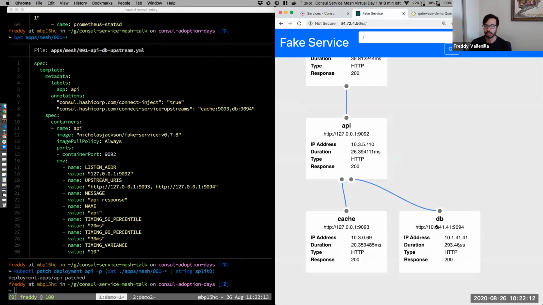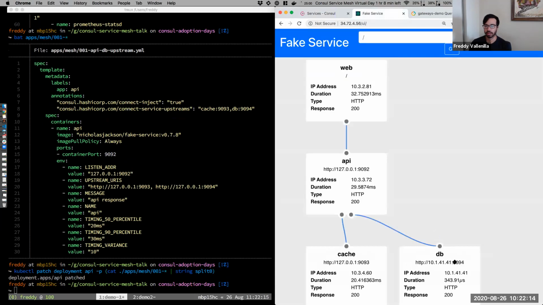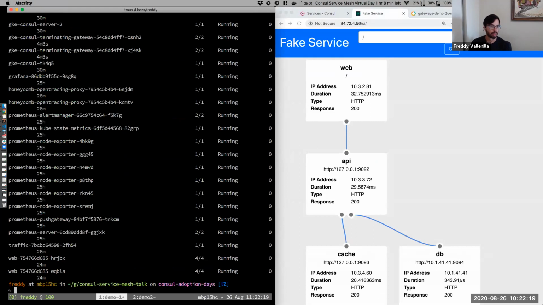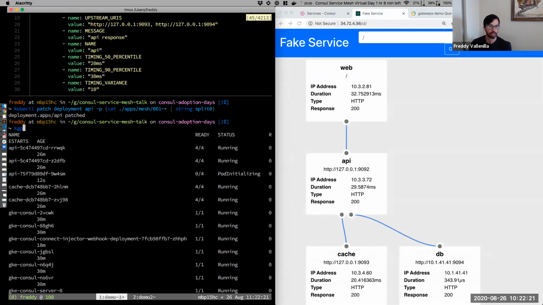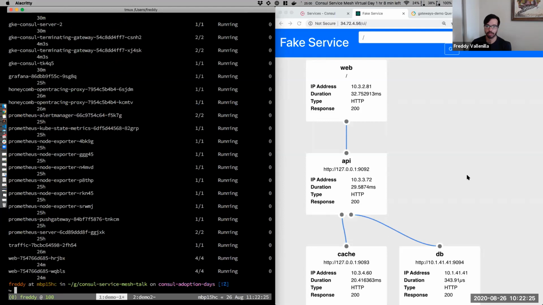And eventually, this address is going to show the request is going via localhost. So this might take a moment for that new service to come up, and there we go. So now the API is going to reach the database through its local proxy, which then routes it to the terminating gateway, which then forwards the traffic to the database.